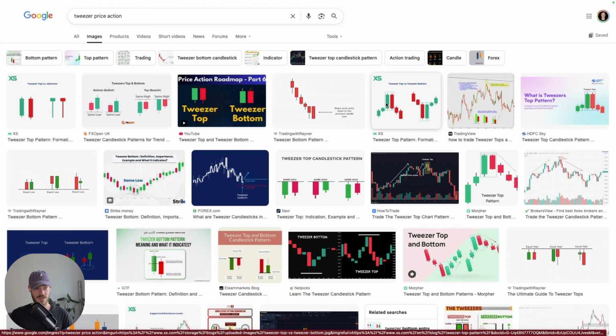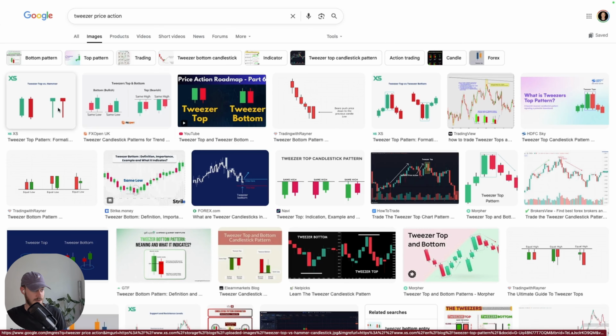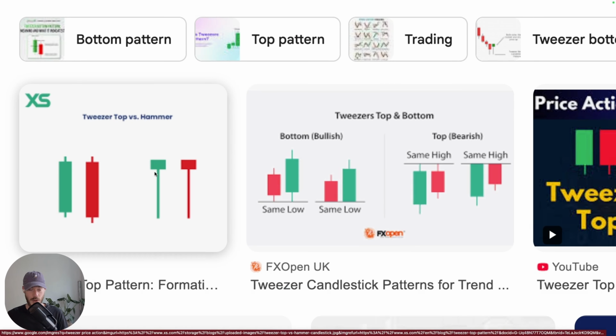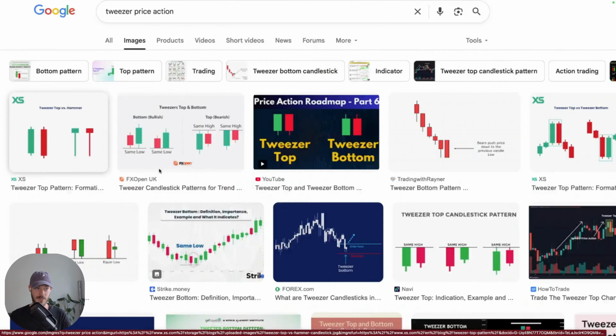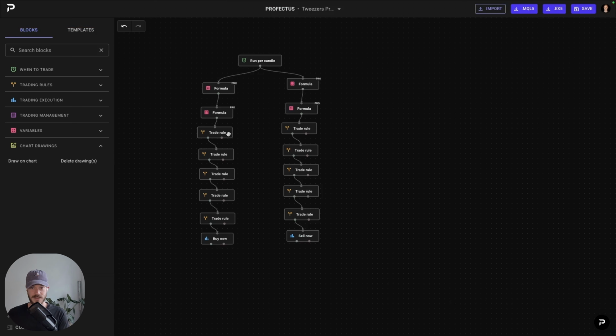Do you only want to, for example, define it like here in this picture, by very small wick size, so both candles for either direction reversals are very strong? Or are you also okay, for example, here with having a little bit more wick, or actually having the majority of the candlestick being a wick, so being a little bit more imbalanced in that case? So here you can really play around, and this is also where the beauty and the fun, from my point of view, really comes in, with backtesting strategies and building these price action patterns yourself from the bottom up, because then you really understand them and you know exactly why a certain signal has been triggered.